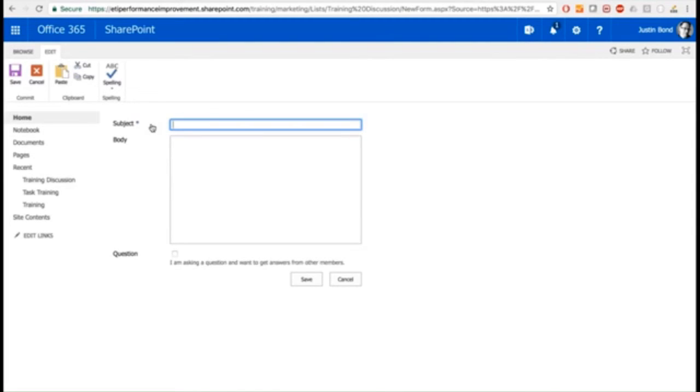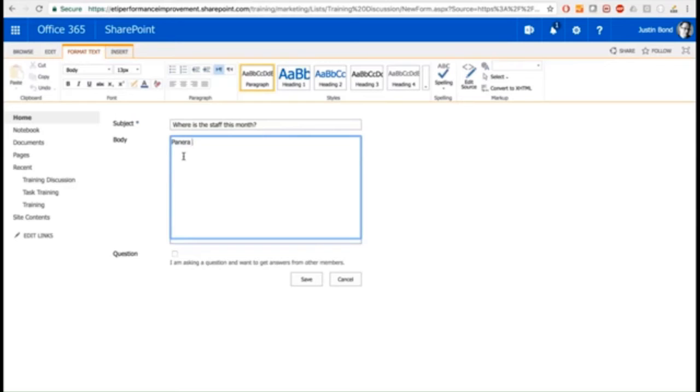If you don't want to use that FAQ model, someone basically could pose a question, and then anyone could come in behind them and answer it. Is how that would work, right? So it's very familiar to forums if you've ever used an online forum before. So it's just another example of a list. There are so many other ones. In the document and list webinar that's coming up later this month, we'll spend a lot of energy on customizing these. We'll spend a lot of energy on setting up permissions, and we'll spend some energy around how to make them your own. And that's what's important about SharePoint. You want to build things that you know your audience will use.